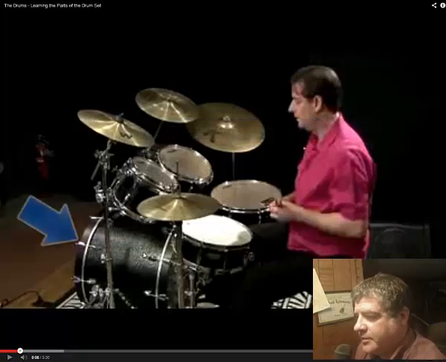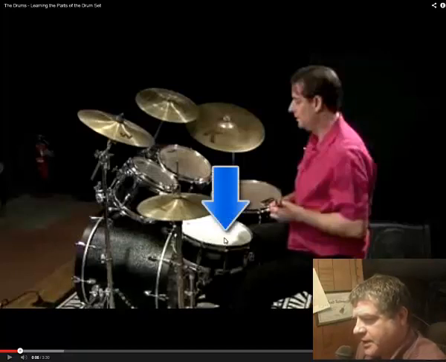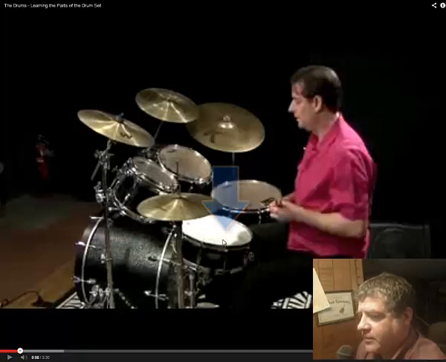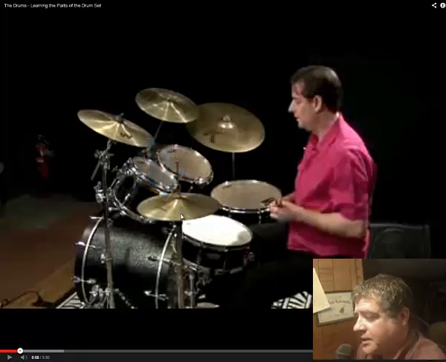The big drum down here on the floor is the bass drum, and that is typically used to play beats 1 and 3 if you have 4 beats in a measure. The drum in the center of the set is called the snare drum, and that's typically used to play beats 2 and 4. To the side of that is the hi-hat, which can be open or closed, and that's used to keep time. So typically you might hear the hi-hat playing on every beat.